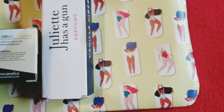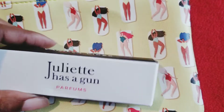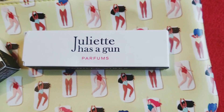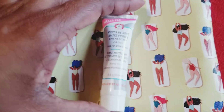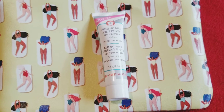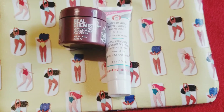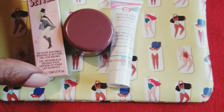I've never heard of this brand before — Juliette Has a Gun — but it's a perfume called Vanilla Vibes. I'm not real big on vanilla, I'm about 50/50 with it, but I do like this one — it's a very soft vanilla and I've already worn it. Next up is the Matte Poreless Primer Be Gone primer. I don't really use matte primers too often, but I'll let you guys know how it wears when I try it out. And this is a nice moisturizing face cream that I do like — I've used it after washing my face and I really like it.